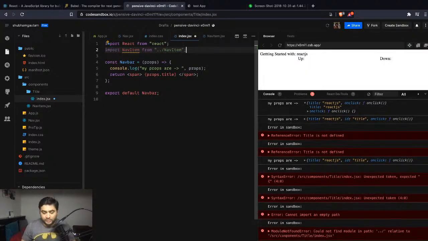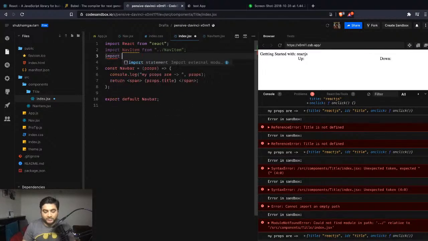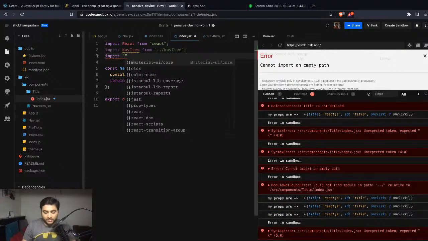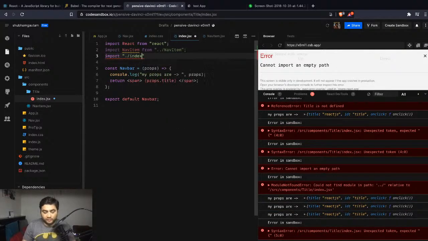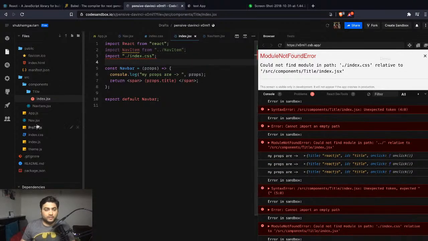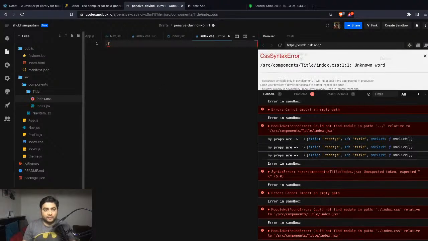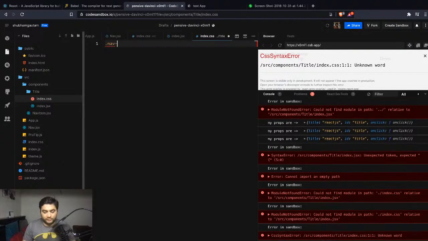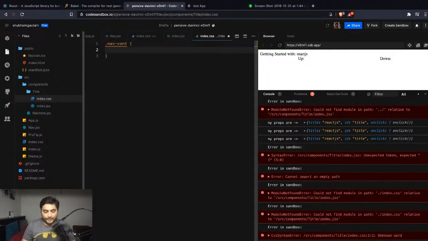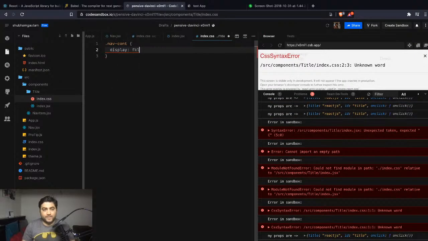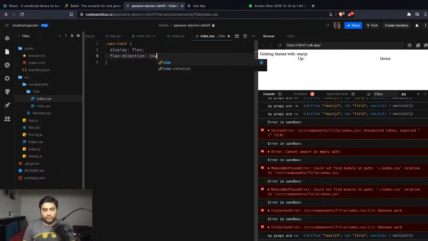There'll be some errors now because nav item isn't exporting anything, and I'm importing some CSS also now, which is not there. Dot slash next css, and let's create a file here. Let's create an index.css and define something like flex nav container, and say, I love flex, so direction should be row and justify content space around, not between, too much, let's say around.